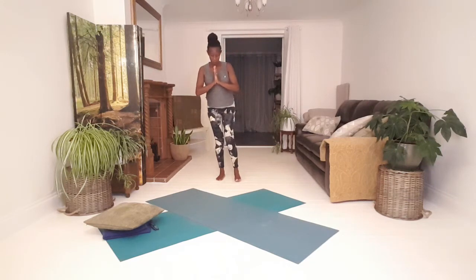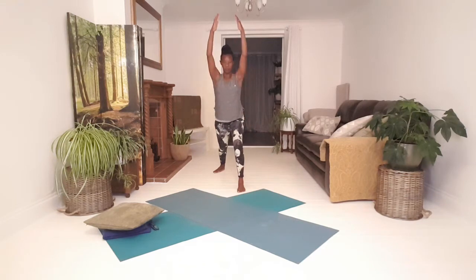So we're going to come into a warrior one stance. I'm going to take right foot back, turn the toes out slightly, bringing the arms forwards and up, and then bringing the arms halfway down.